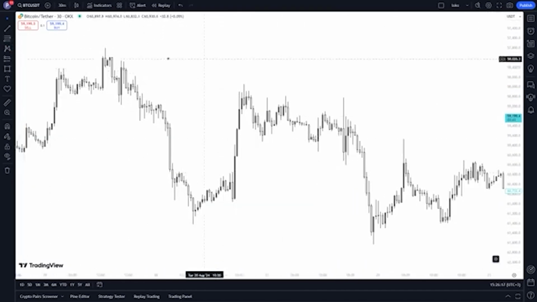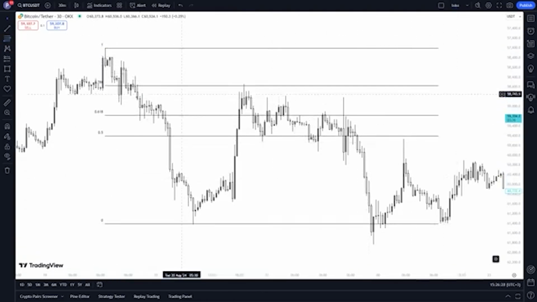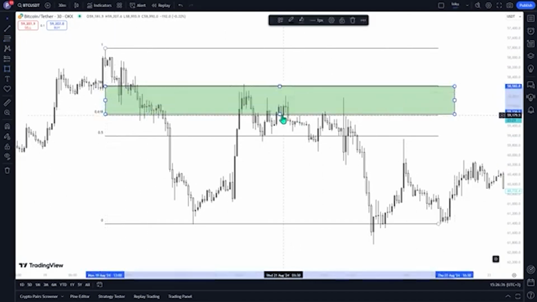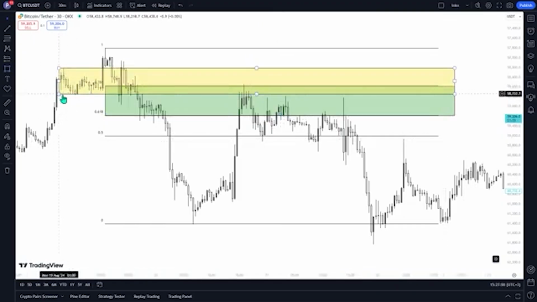In our next example, here we have some downtrend movement. Now we are taking the Fibonacci grid, placing it from the highest point to the lowest, and what we need to do now, we are taking our rectangle, looking for our OTE zone, placing a rectangle like that, and looking for the confirmations of our deal. Here we have the breaker block. I mark our breaker and check, it's our entry point, and if you don't know how to use it, drop some likes and I will show it in the next videos.